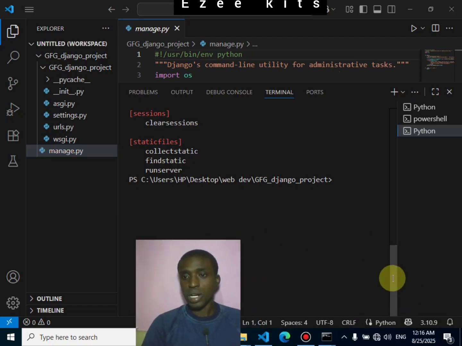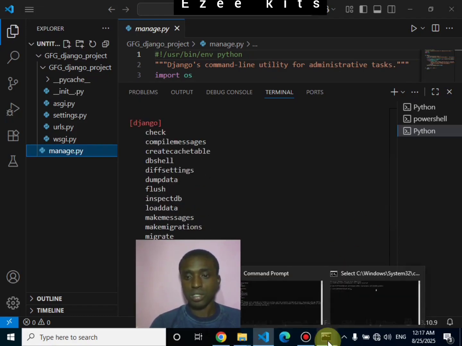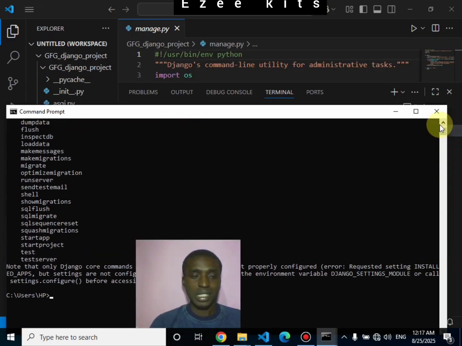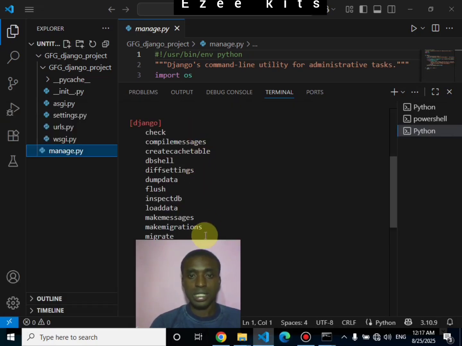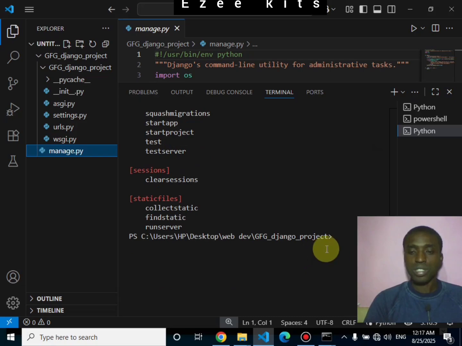When I click on this run button, we get similar commands to the Django subcommands we got earlier, almost all of them, like you can see check and makemessages. So we get the same thing. Why did we click here? The reason is that when we try to run a particular file in VS Code, it goes directly to the file path itself.